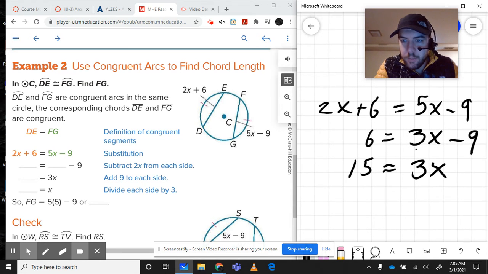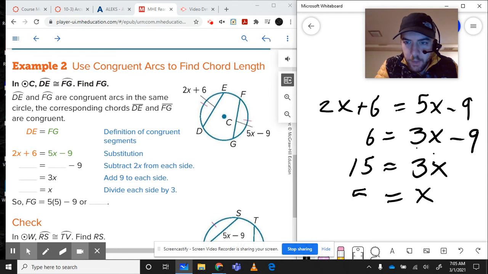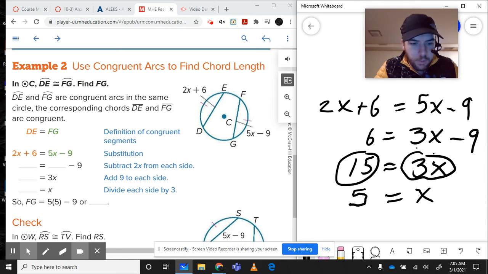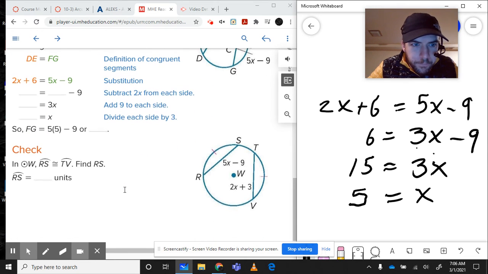Okay, at this stage, I'm not looking for what 3 x's are worth. I'm looking for what 1x is worth. So I need a third as much. A third of that will just be the 1x, and a third of the left side will be 5. So 3 times 5 makes 15, right? Okay, so our unknown value is going to be 5 in this one, and that just comes from starting with understanding that our two chord lengths are congruent. I don't think they have anything else they want us to do for that one.